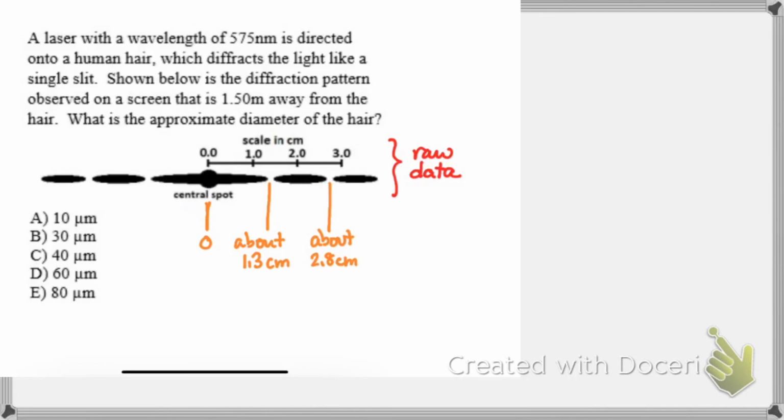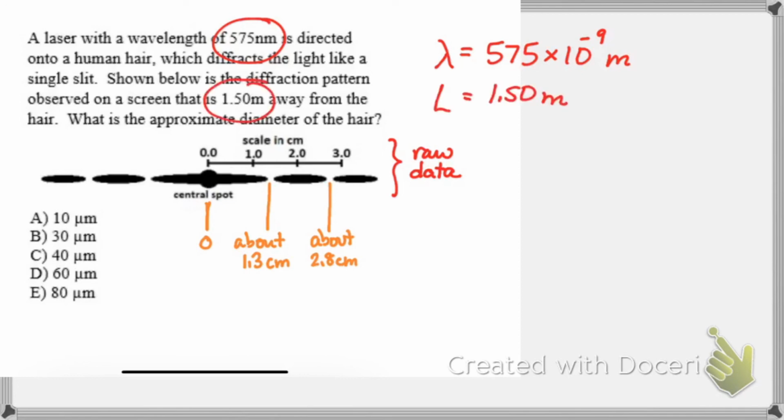After we do that, I can estimate, say, the first couple of dark fringes. I'm going to have to find an average value of the distance to a dark fringe in a minute. I'm going to write down my wavelength. I need to convert that to meters because it's in nanometers, so we've got 10 to the minus 9 in there. And the distance to the wall is called capital L. That's going to be important for calculating some of the geometric quantities we need.